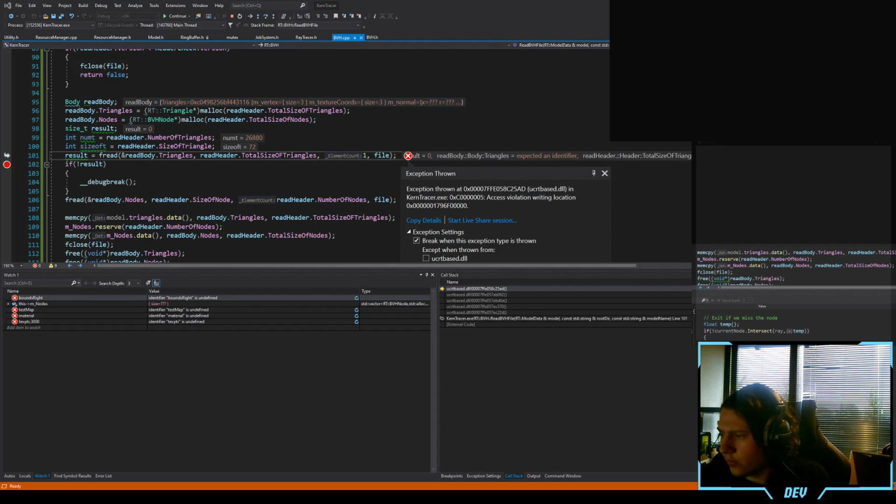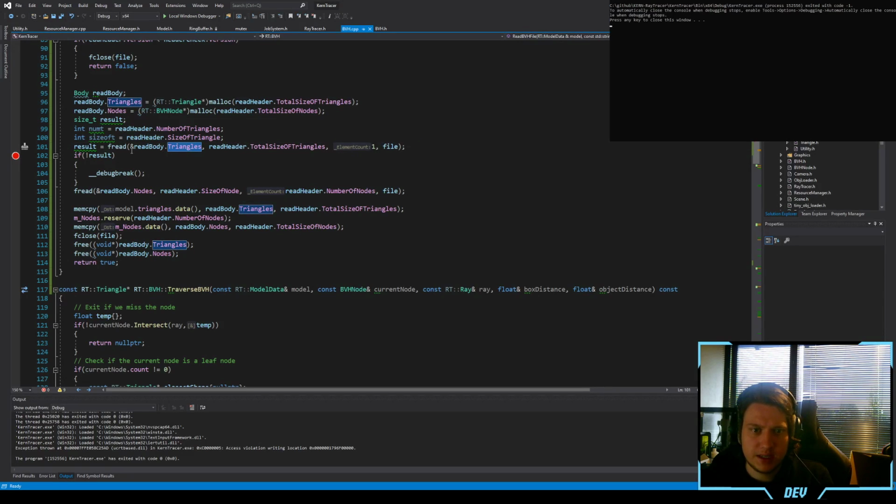Interesting. I mean, there shouldn't be a problem, because the sample code I'm reading here also does the fread in a loop.